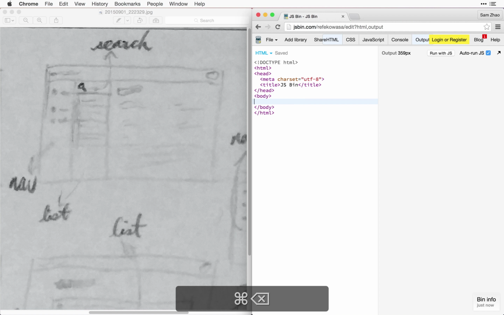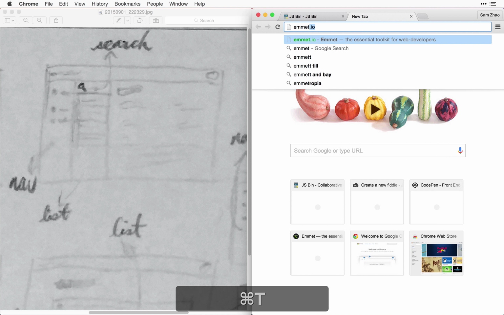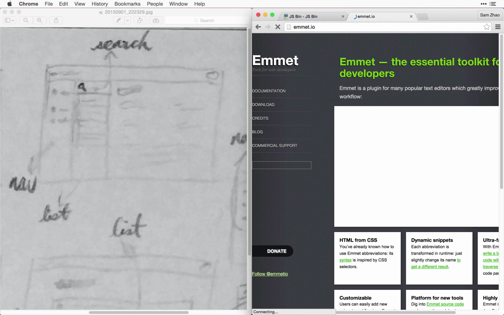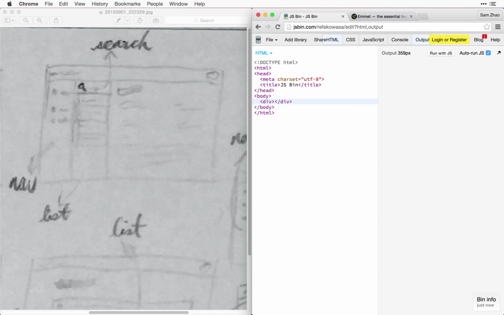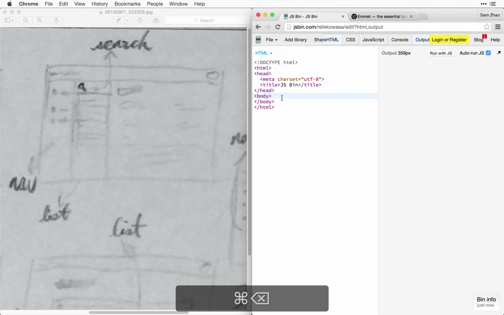So that's cool. But what's even cooler is that there's this thing called Emmet, which you can find at emmet.io. It's basically the tab expansion thing, or text expander on steroids.